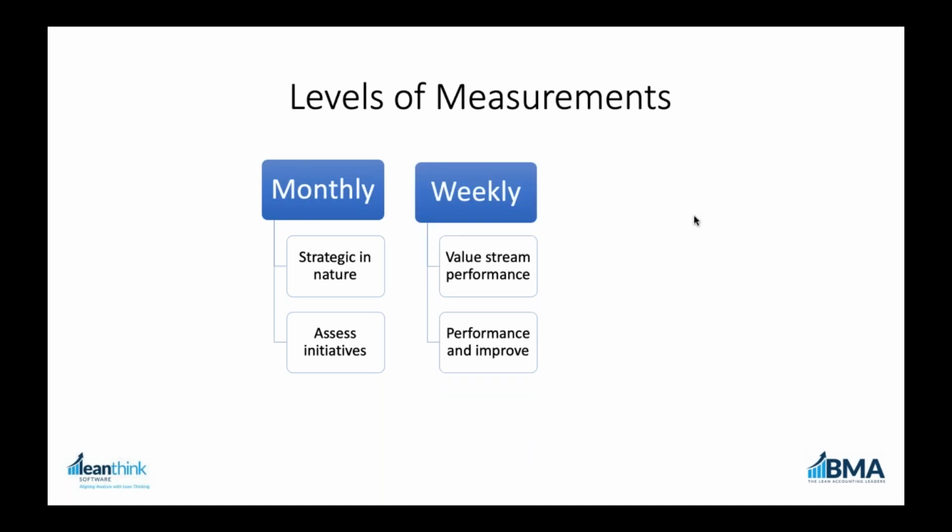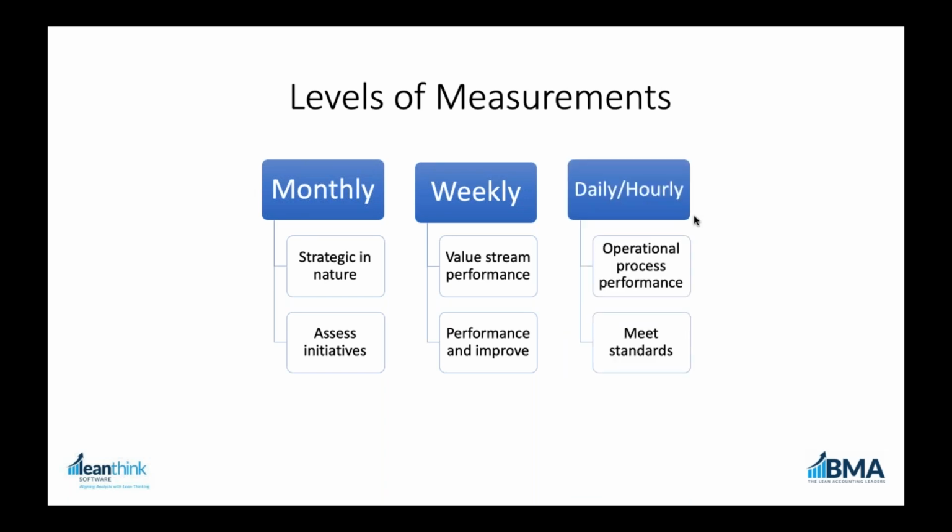Then you have weekly measures. These are typically measuring value stream performance or a major process. So we want to understand, how is the process performing as a whole, and are we improving over time? The third level of measurements would be called daily or hourly measurements. These are very operational in nature. And the idea here is, are we meeting our operational standards?